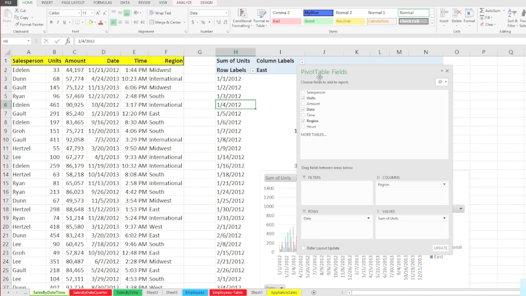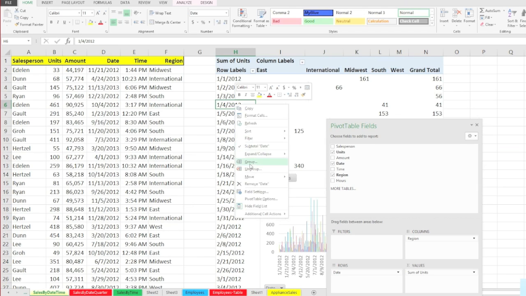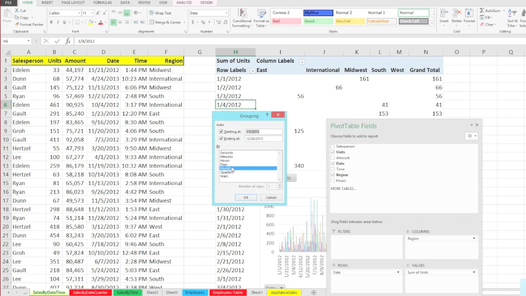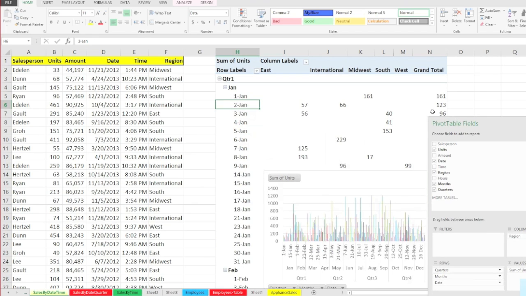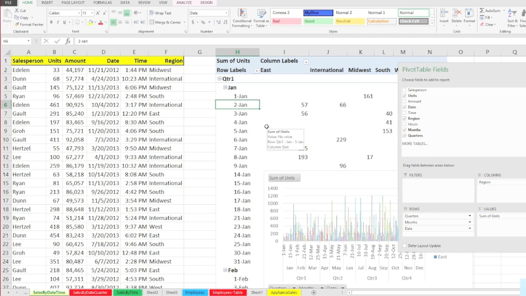So this is what we would see if we're trying to analyze data by date and we have a date field. Remember, when you right click, you can immediately group these by days, months, quarters. But imagine, first of all, when we do quarters, and whether we're doing years along with it or not, we're going to see a display like this. Now, currently what we're seeing here is also data by date. Let's take that out of here.